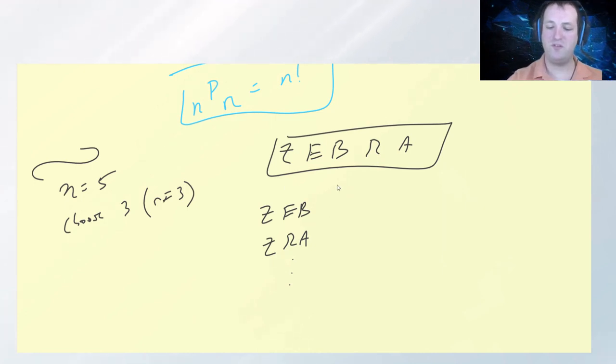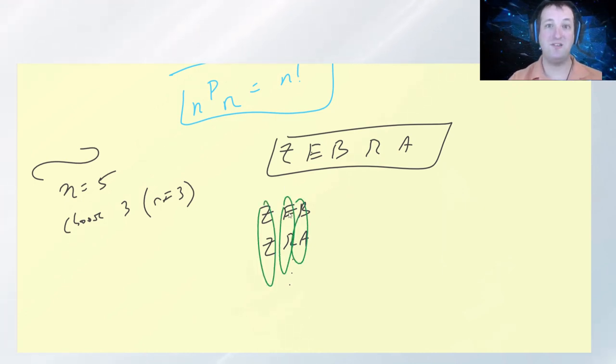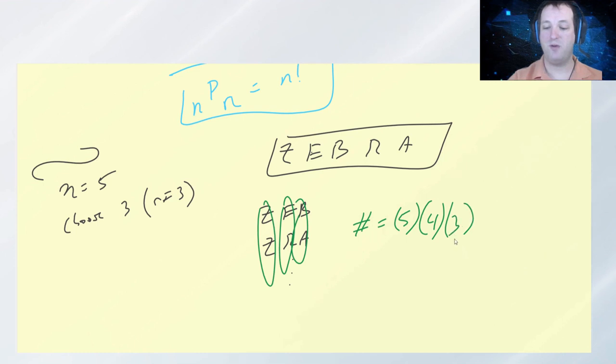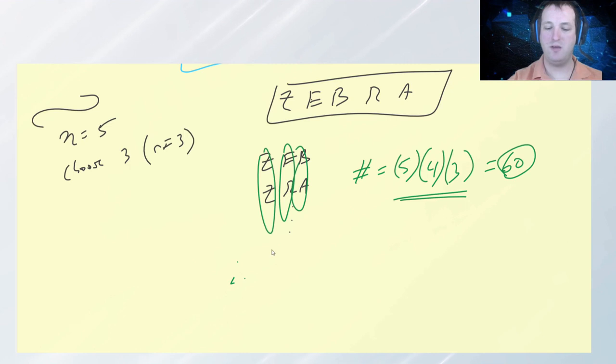So for the first position here, so we have 3 positions to fill, right? So we have 5 letters to fill in the first. So the number is going to be equal to 5. So once we choose one, we're only going to have 4 left, so 4. Then we have chosen 2, so we're only going to be left with 3. And there's only 3 positions to fill, right? So by the fundamental counting principle, we just have 5 times 4 times 3, which is just going to be equal to 60. So therefore, we write that 5P3 is going to be equal to 60.